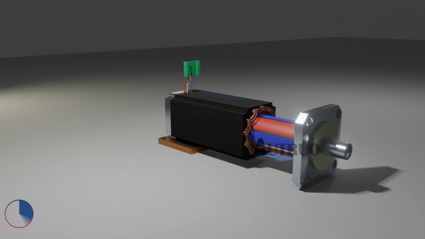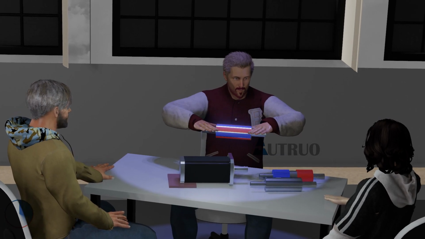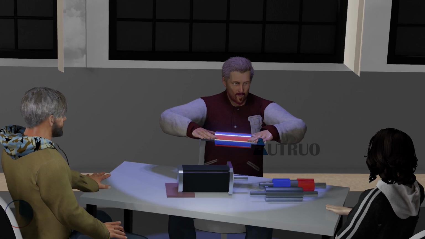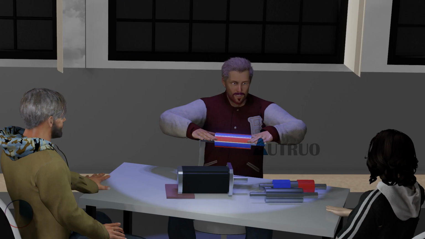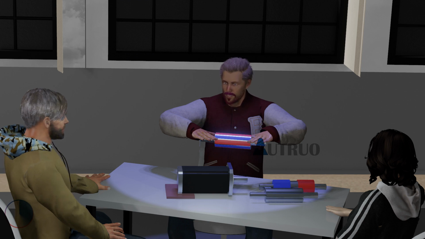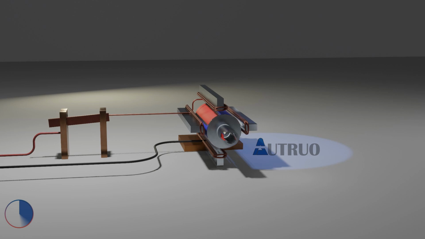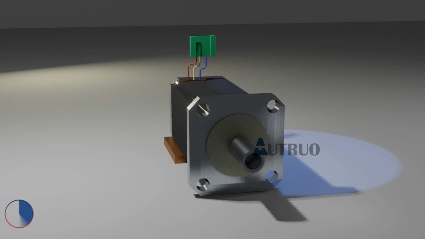The stator usually has two windings, and the windings could be center tapped to allow for a unipolar driver circuit, where the polarity of the magnetic field is changed by switching a voltage from one end to the other of the winding. Or a bipolar drive of alternating polarity is required to power the windings without the center tap. A pure permanent magnet stepper usually has a large step angle. The step angle is usually 90 degrees for a two-pole motor.